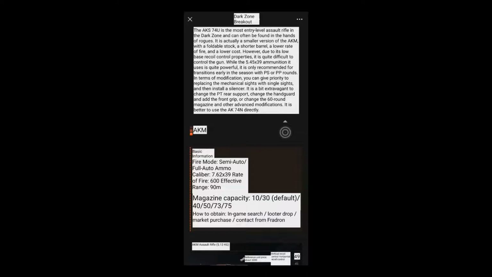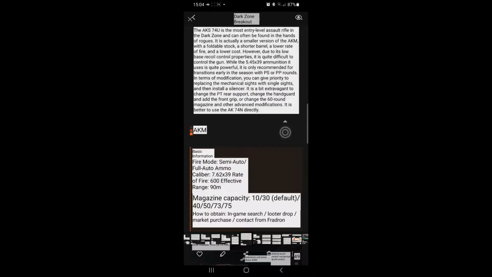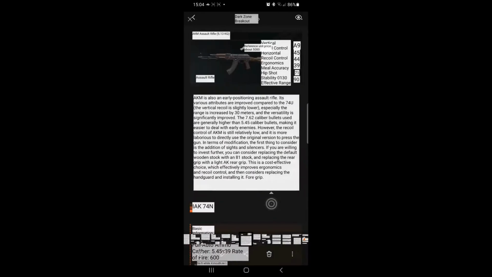Magazine capacity is 10 rounds or 30 rounds by default. But we also have 40 round, 50 round, 73 round and 75 round extended mags. Didn't even know that. Damn. How to obtain? Via in-game search, loot and drop, market purchase, or contact from Fradron.